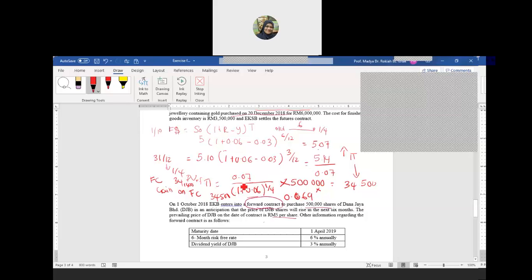You don't know what the requirements of the question are yet, so we just calculate the forward price on 1st of October, and also the forward price on 31st December. It seems that there is an increase in the forward price, and an increase in the forward price means that you're going to have a gain. The gain needs to be times with the number of shares, which is 500. So you're going to debit forward contract 34,500 and then credit the gains on forward contract 34,500. You can refer to example 1. So I think that we are done with this one.